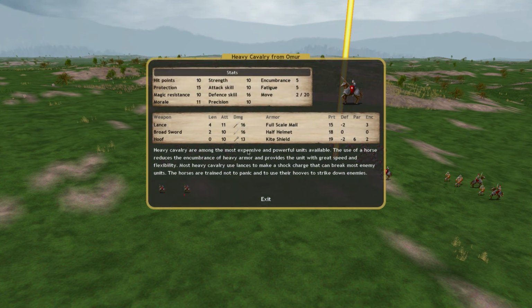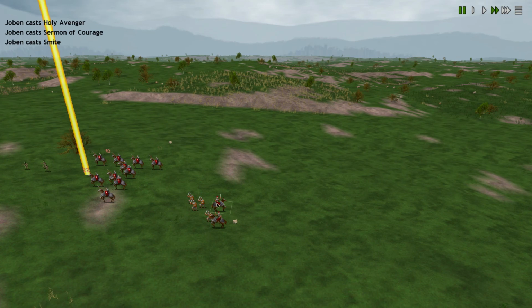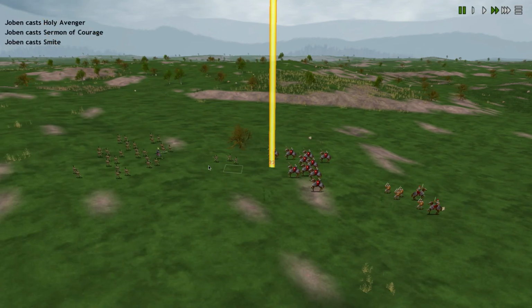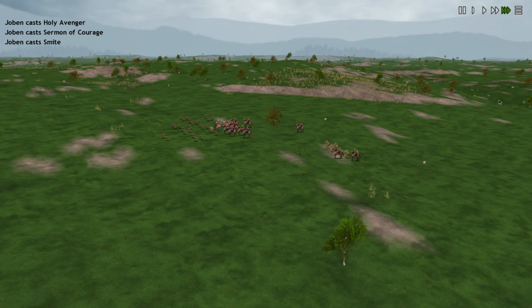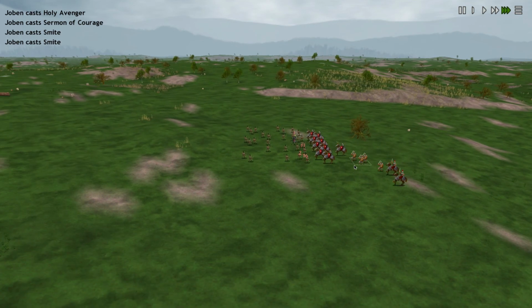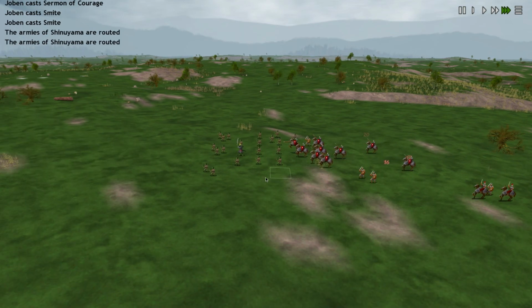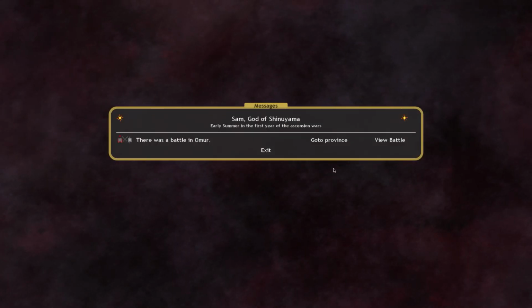So here we are, Heavy Cavalry. They have all of this wonderful information. And then you can actually find the commander. I'm going to say, yeah, this guy here. So, ordinary commander on horseback. So let's get this going, fast forward, and quickly watch them kick our butts. Like, we're doing nothing. Like, nothing. Run! Run away! And they just demolished us.